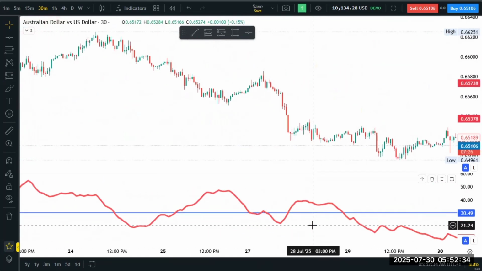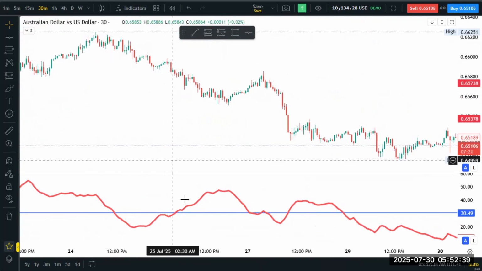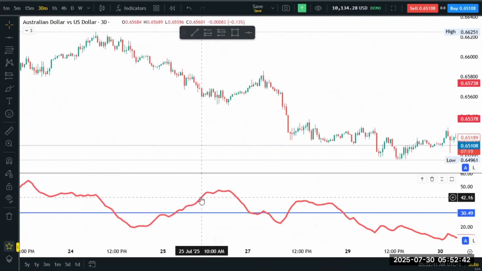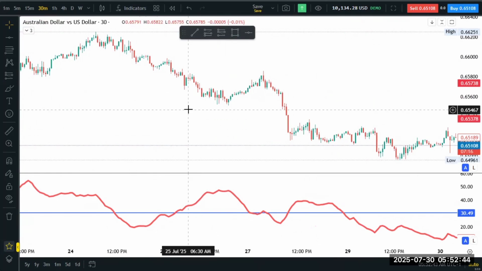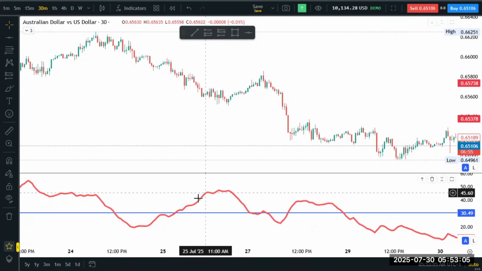So I don't see the use of this indicator. When the price is falling, you will see it is above it again, telling you that the trend is a strong trend. So it's left for you to also know the trend yourself and also know when to take entry. Now, if you know when to take entry and to know the trend by yourself, what is the use of the indicator? It has no use to me. It has no use. It's totally useless. So this is the first one that you need to avoid.